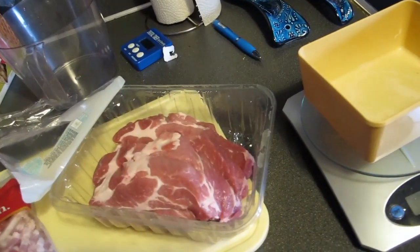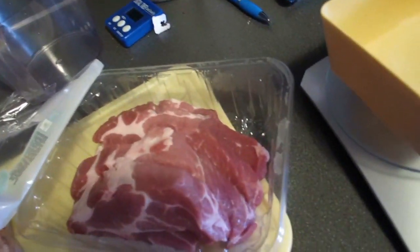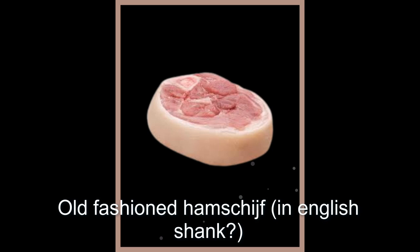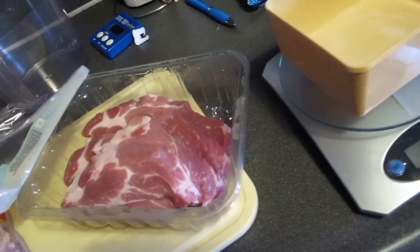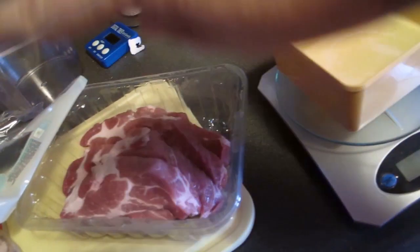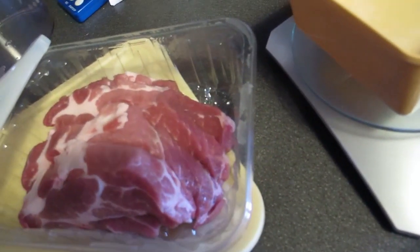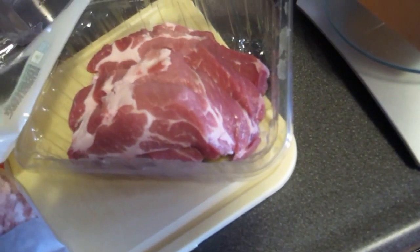As I said, the hamschijf is very difficult to get nowadays, probably because it's old-fashioned. So I'm gonna try these hamlappen. The hamschijf, if I can find it, I will put a photo in. It is also pork meat with a kind of round piece of fatty stuff on it, which you remove after it has been cooked. So in this case I will have to see if these are also working.